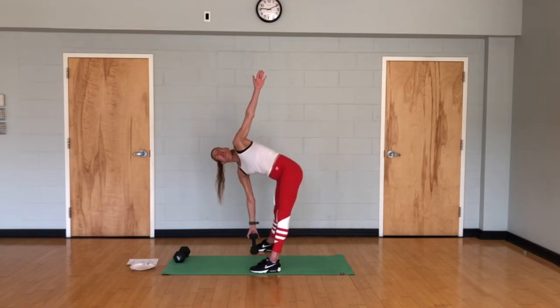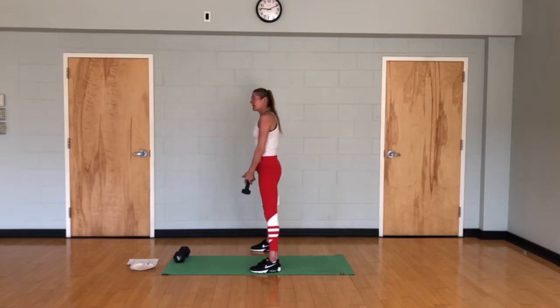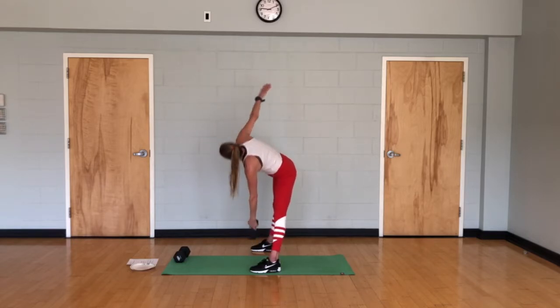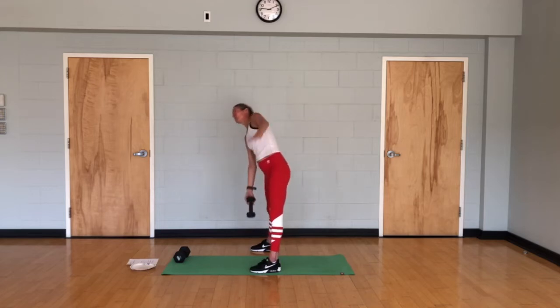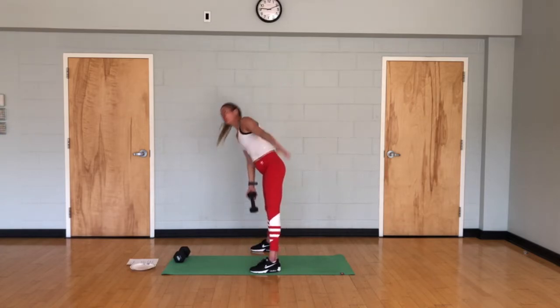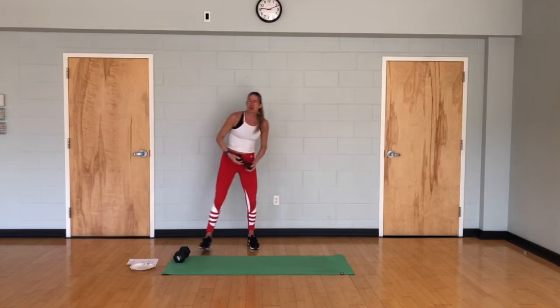Lower down, rotate up. We're going to alternate sides. Hips go to the back. Eyes follow the hand. Abdominals are pulled in tight. One more. Excellent job. So, can we make our squat rotations?